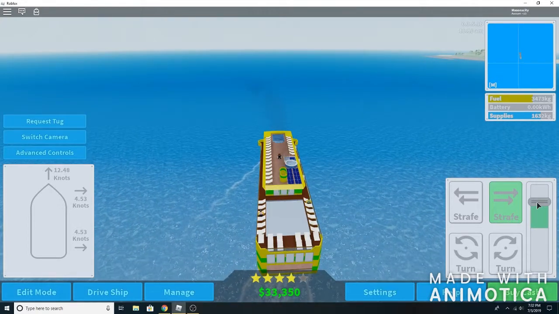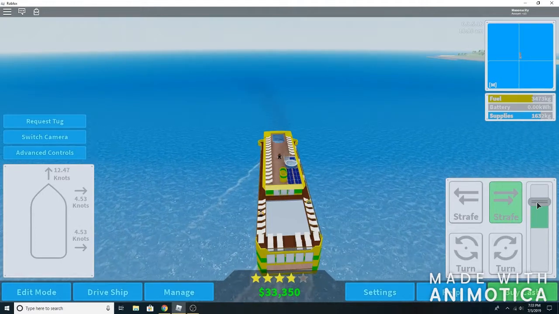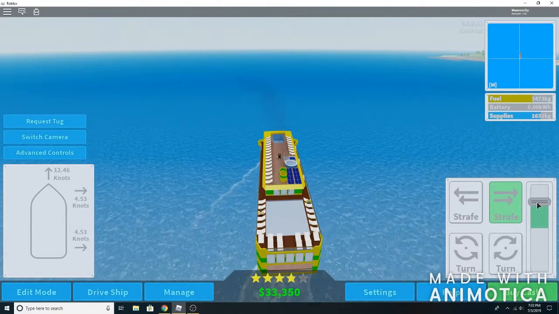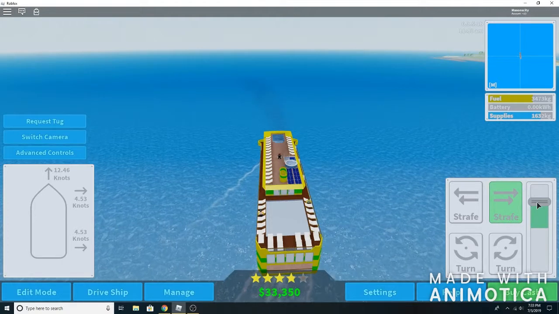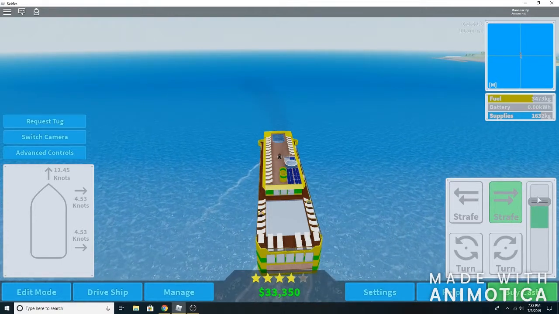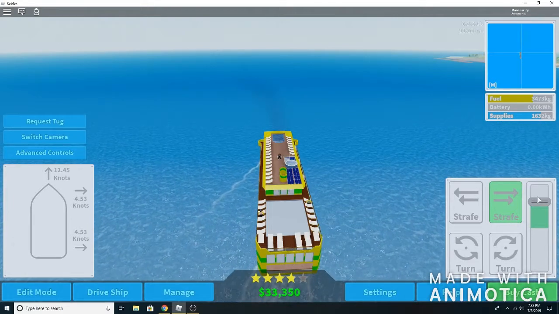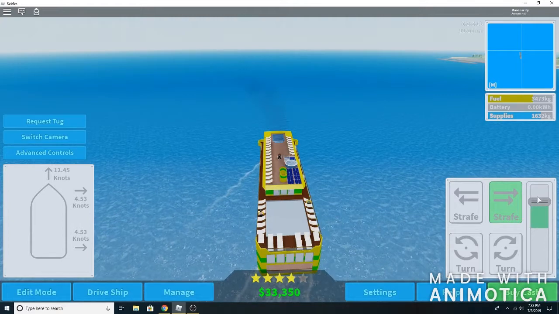The only bad thing is that the bigger the ships, the slower they go. Because this game, I think they've added real life physics, or it's just a glitch. They might have added real life physics where weight comes in and so on. But it doesn't show weight anywhere else. They haven't added jobs yet.